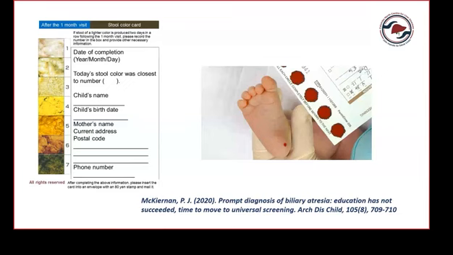So they are thinking of introducing something to the newborn screening, at least to diagnose the prenatal onset biliary atresia by doing a conjugated bilirubin level with the newborn screening. That will be cost effective for the UK because they already have a system in place. It might not be good for us at this moment, where we really need to emphasize the stool color chart for parents. And having a newborn screening will still not detect the postnatal onset ones.